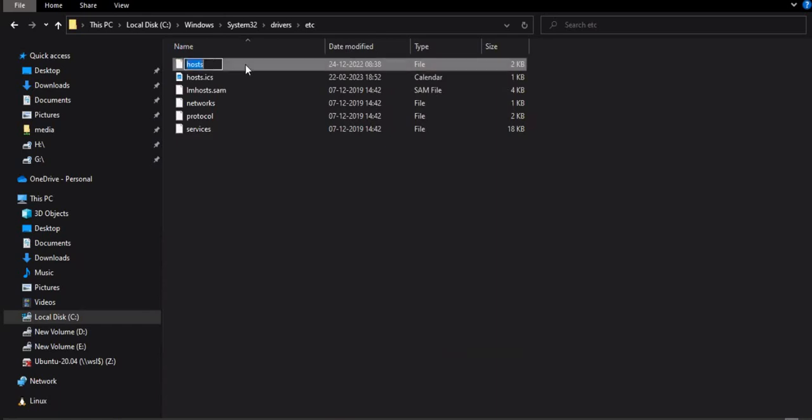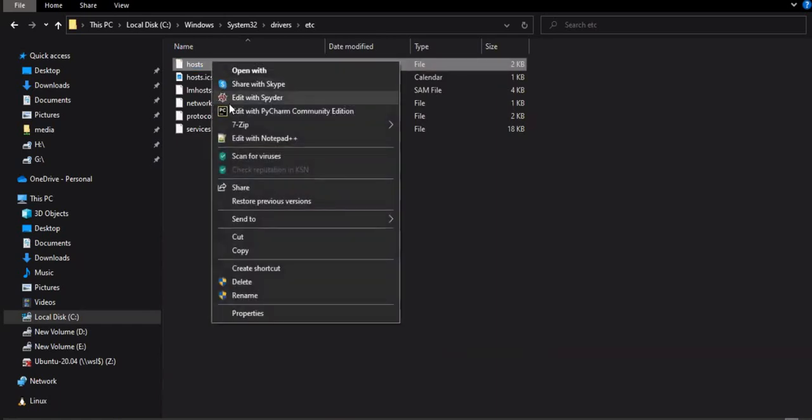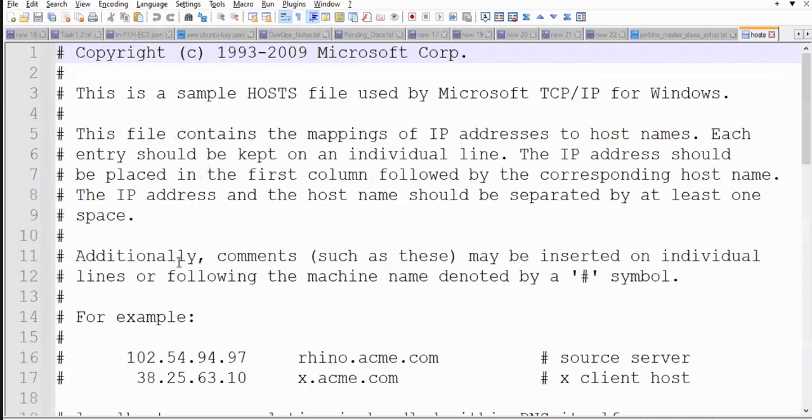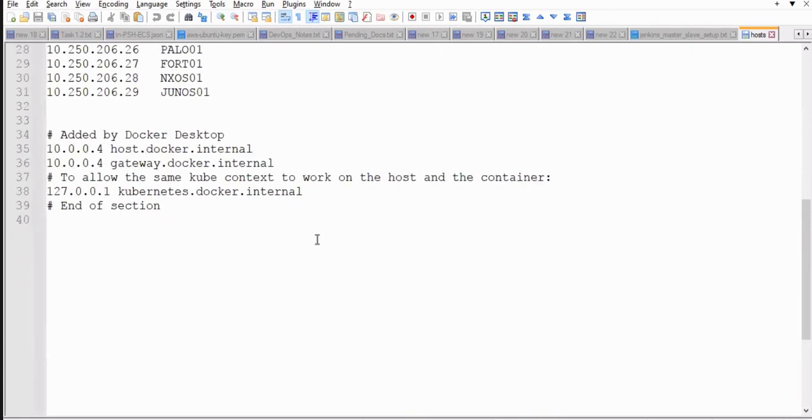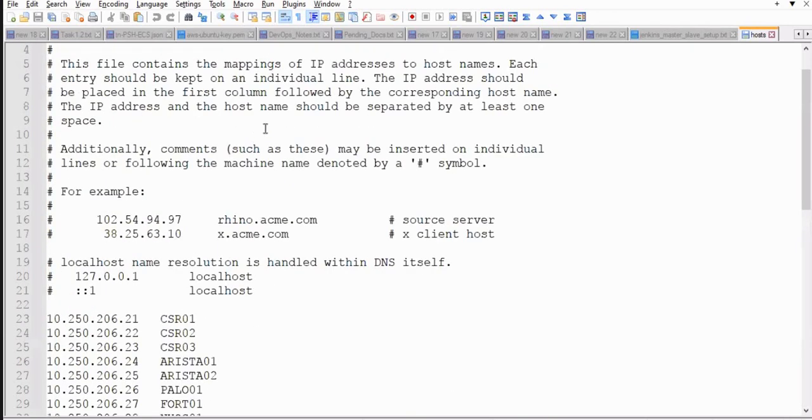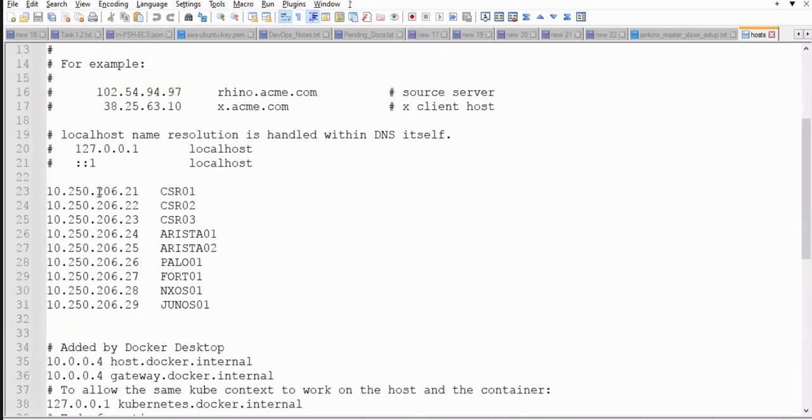In this file, we have to make entries. Something like this.